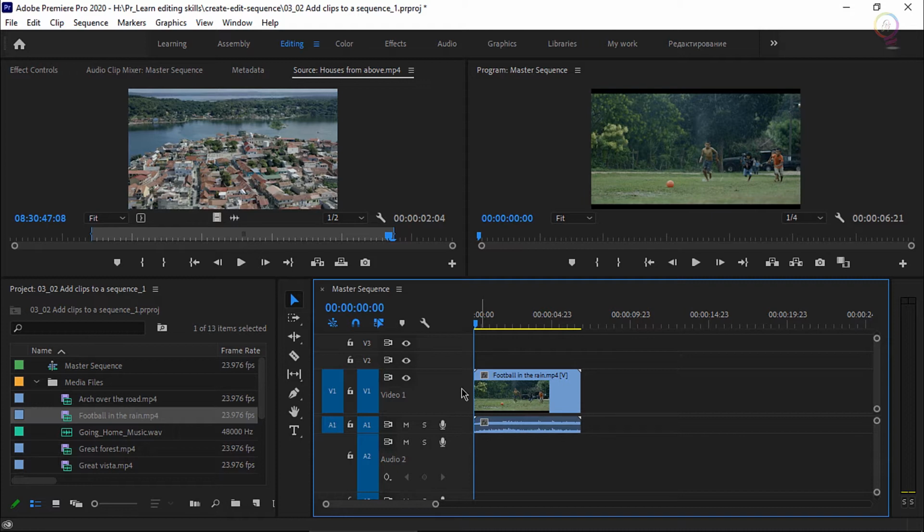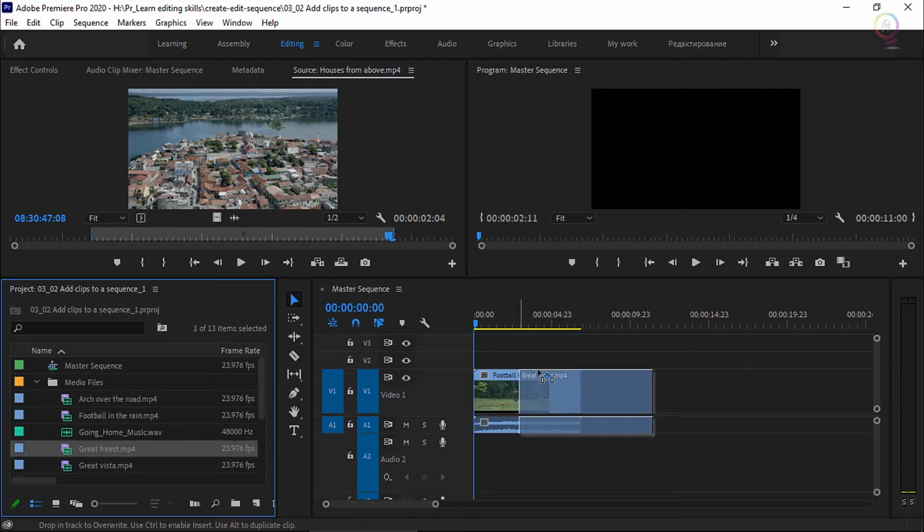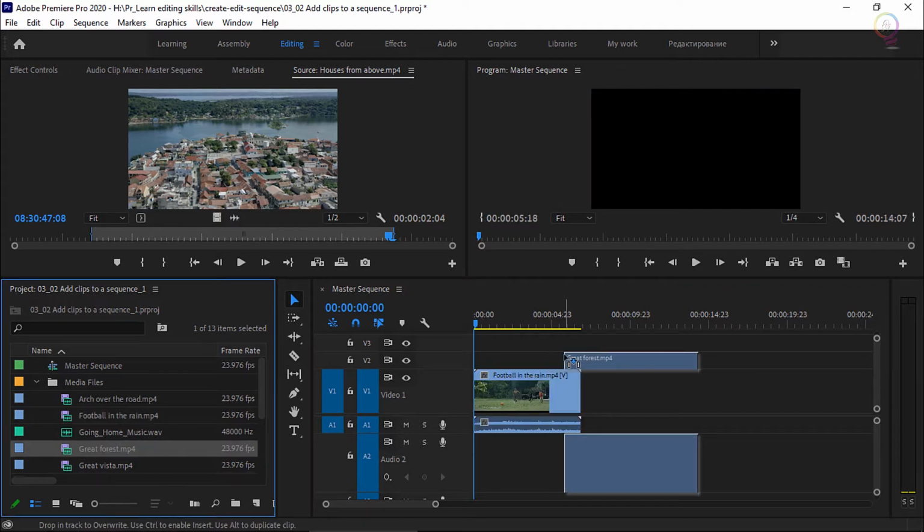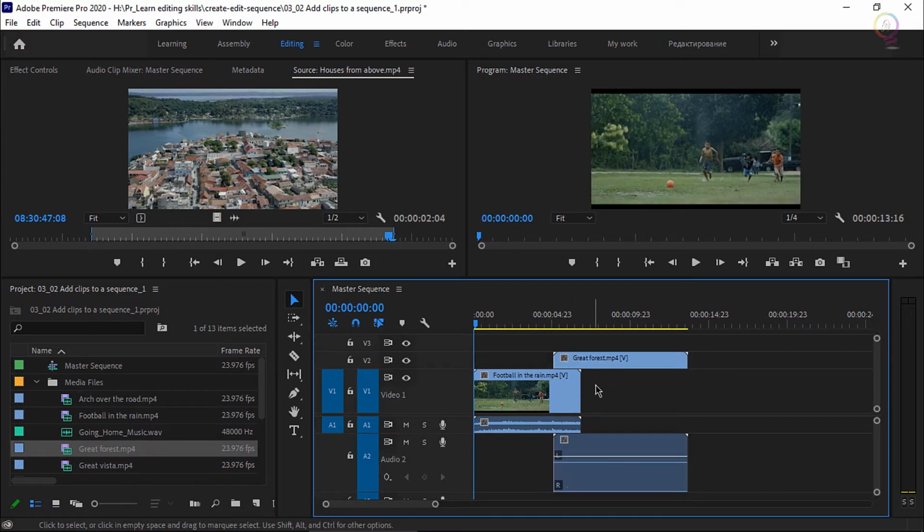Let's try that. I'm going to take another clip and drag that up onto video 2. And you'll notice, when I do that, Premiere Pro automatically puts the audio for this clip on audio 2 as well. So, when I release the mouse, we've now got video and audio. Looking at these two audio clips, it seems to me there isn't actually any sound in this audio. So, it's not going to cause too many issues when we play back and the two pieces of audio mix.